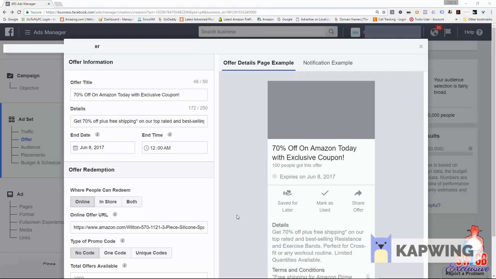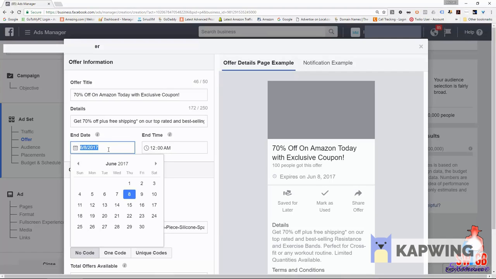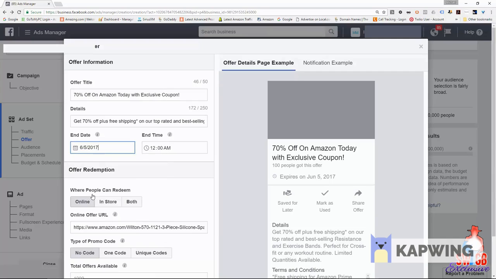And remember, we want to create one campaign with one offer each day of the launch. So if I want to start our launch, let's say that it's going to be next Monday on June 5th, then I want this first offer to expire that evening on June 5th. And I'll tell you the way we do that. So first, I'm going to go down there and select June 5th as the date we want it to end. And the time, instead of midnight, I like to make mine expire earlier.